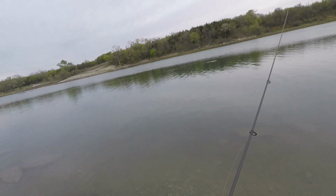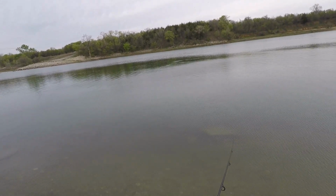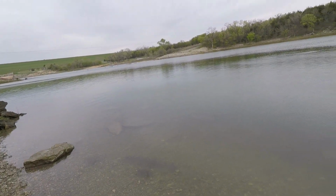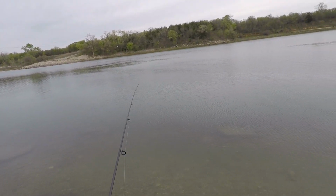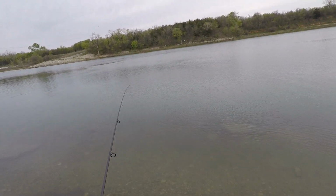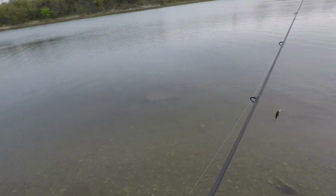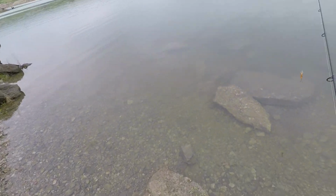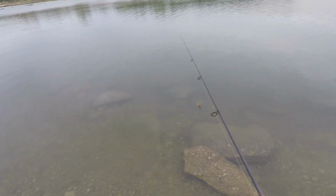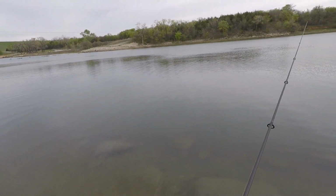The wind is just going to be brutal today. And as soon as I cast, the wind just launches. Man, that looks good, bouncing around down there. Well, I guess, as I say, I could wade out to that rock, or I can just stand on this one. Yeah, those are my rocks right there. Ooh, we had a jumper right there.